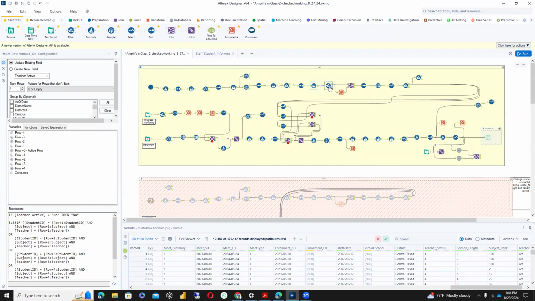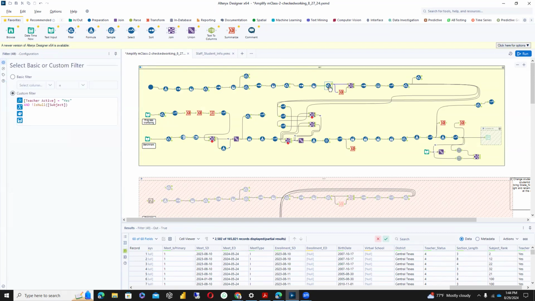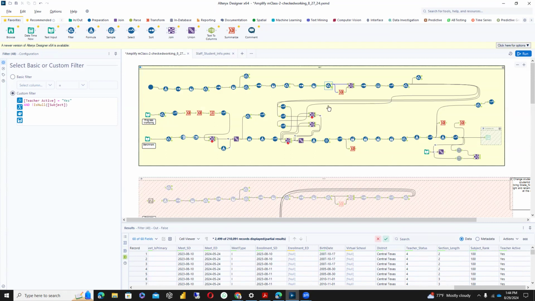Okay, and now this still checks if there is any inactive teacher. And then this one is all this many records. And the false part of the filter still has some teacher active.